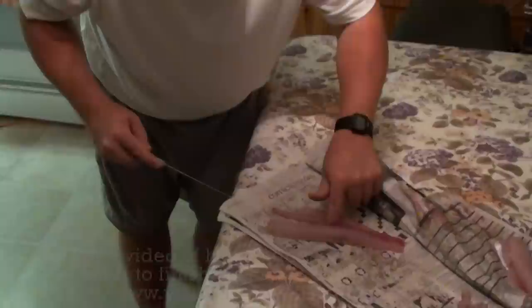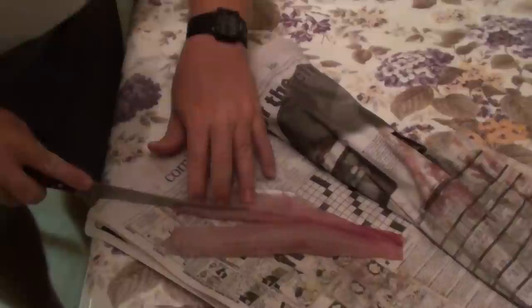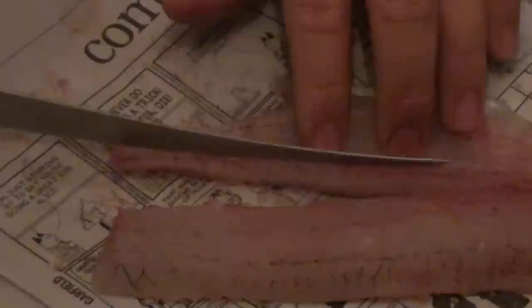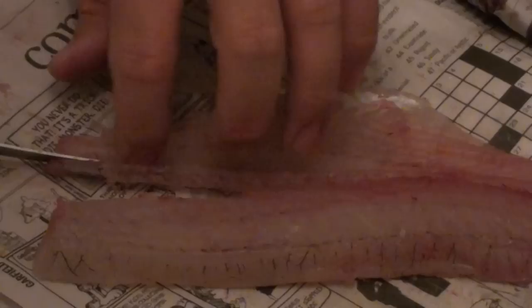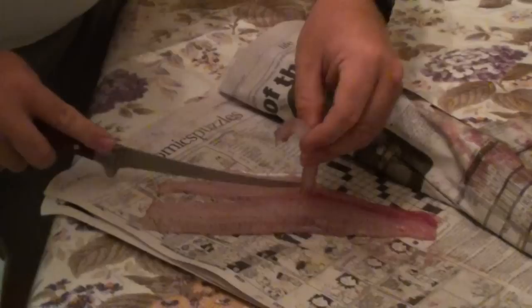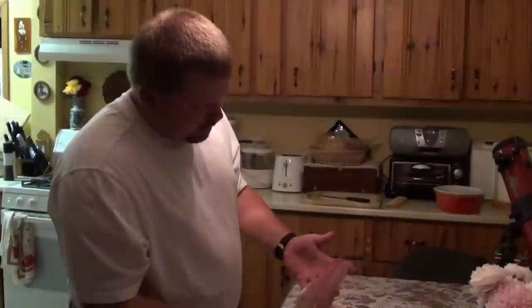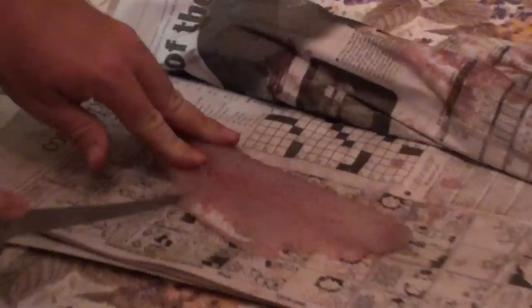Once you've cut through the top, you should find that the bones end where the rib cage would end. Come down to the bottom piece here and once again cut straight down just under that bone line, then cut it out. Take out a very small piece of meat. Now you're left with a nice, boneless piece of meat. You'll find that it can be hard to cook a fillet of fish when it's got a big strip out of it, so what I often do is take and cut the tail part off and make three pieces of meat out of it that will cook up very nicely. Now you have boneless pickerel.